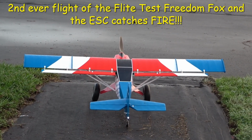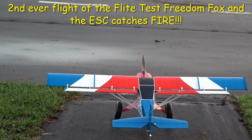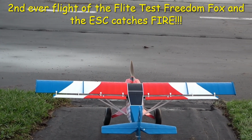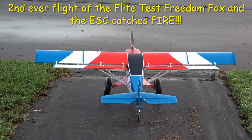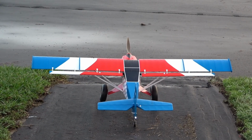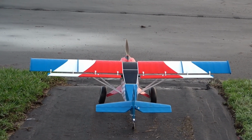Here we go, folks. That's right. This is the second flight ever, second time ever flying the flight test Freedom Fox. I'm in my mid-rates, which for me, I like this. Is 85% over 30% expo all the way around.